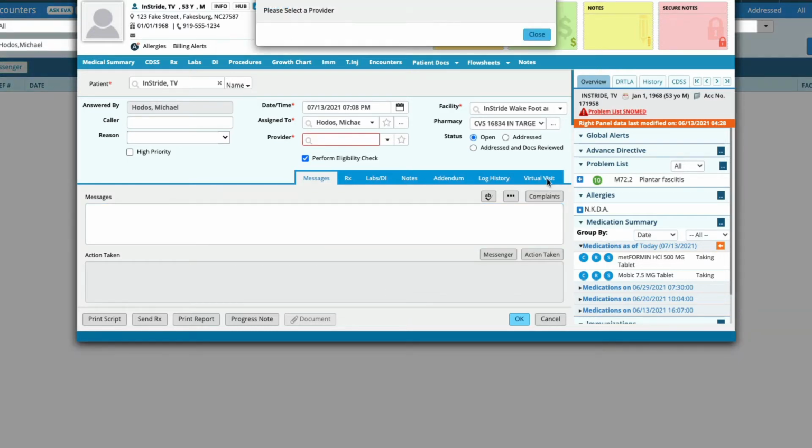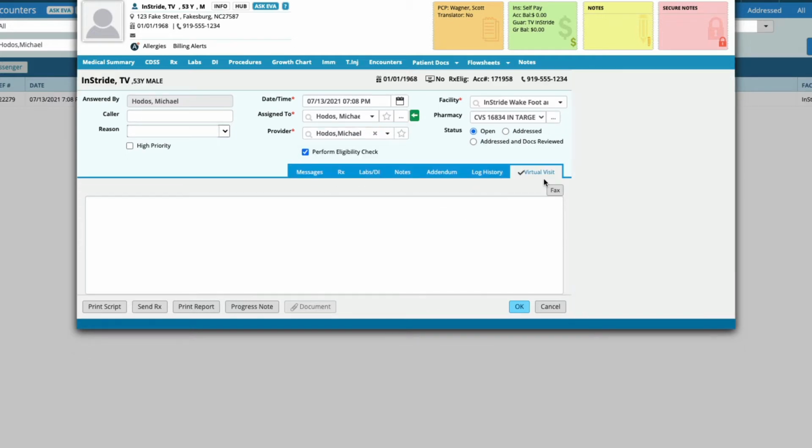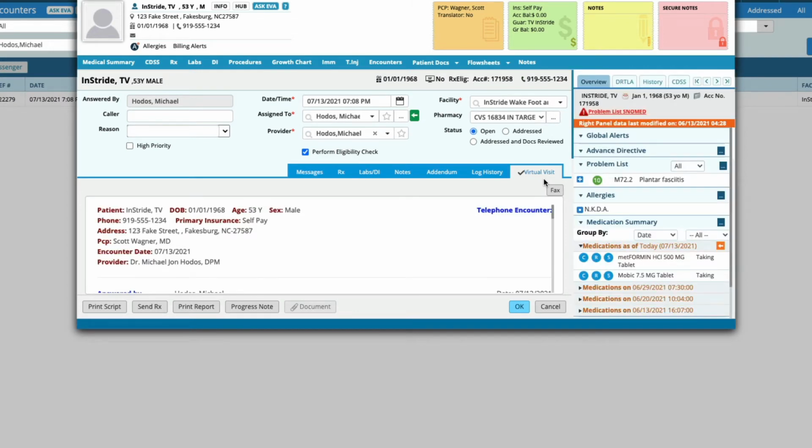There is a different area of messages where you can message the patient. Unfortunately it has the same name, but to my knowledge this doesn't go to the patient.